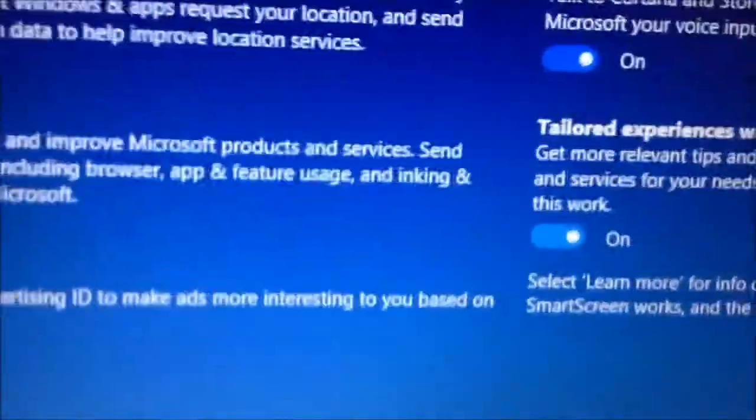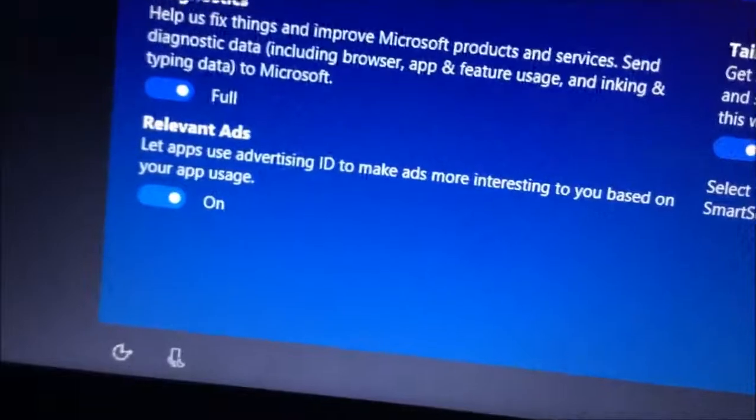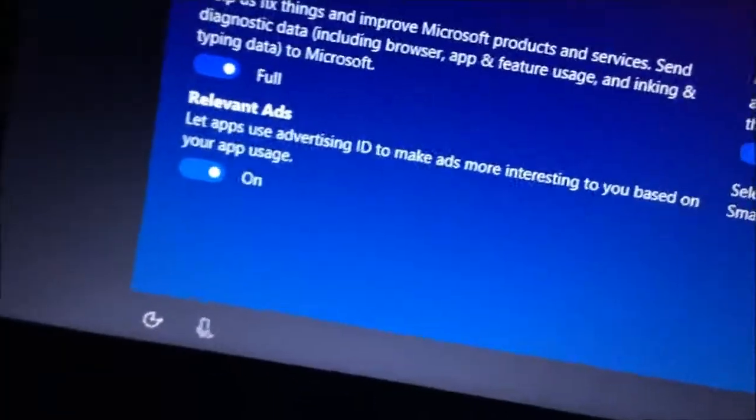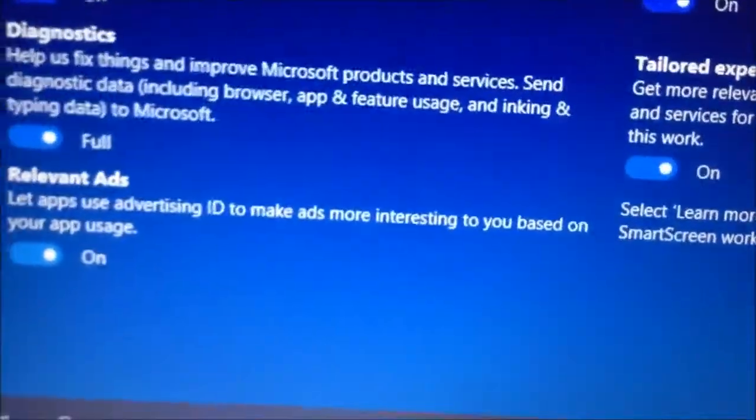So, I'll review these settings and pick the ones I want. You guys can just go off, off, off, off, off. You can just click all off if you wanted to. For me, I can keep some on because I use Cortana sometimes, not all the time.